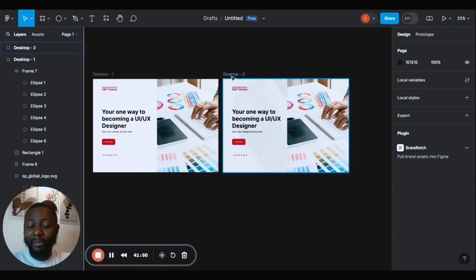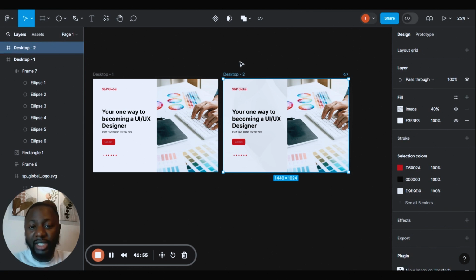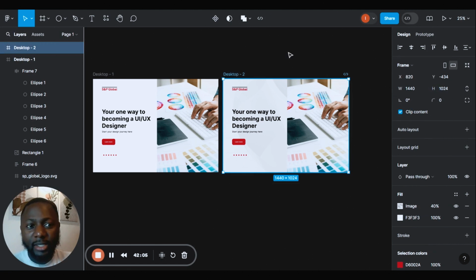Now, originally, while I was designing this, I didn't use any layout grid. That's because we have not touched it yet, but I want it to be hands-on and practical for you, to get your hands dirty and get started with your UI UX journey ASAP. When you click on this upper part, there are also some other icons here that we'll look into later on as we progress.